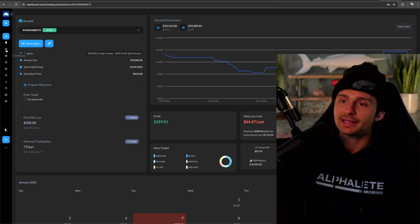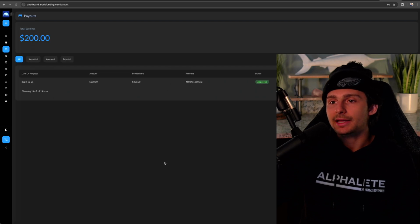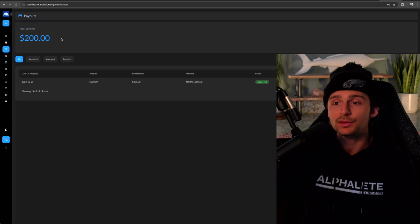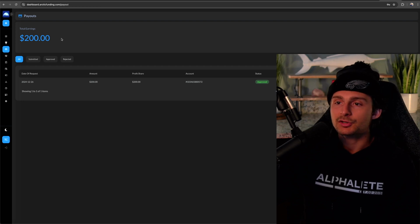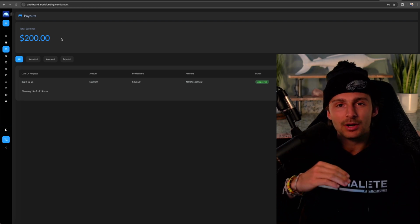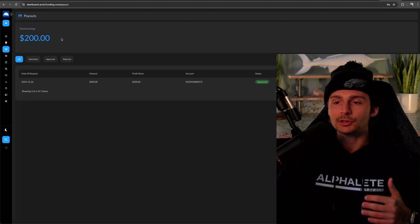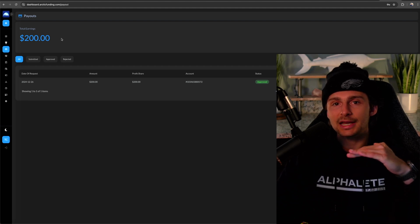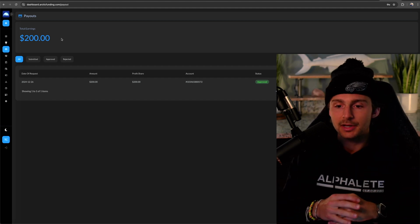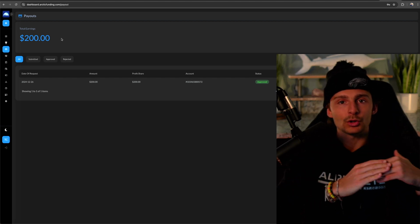So if I jump back in, I had bought a couple different accounts here, two different accounts, and I took my first test withdrawal of $200. I could have withdrawn more, but I took out $200 on the account, A, because I wanted to test it out, and B, because I wanted to build a cushion on my account. On the 10K account, I was up a couple hundred, but I wanted to take out less than what I was up for, so that now I have a little more cushion to that max or total drawdown.